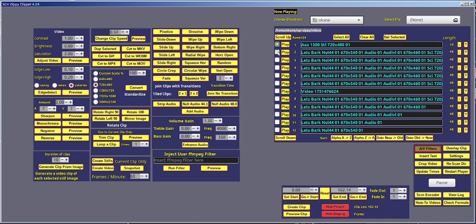Anyway, if you add a new video to the directory, it won't show up here automatically. You have to do a rescan, and it will rescan the directory and put it in its correct order. The order is the way it shows up in the directory. You can alphabetize them from A to Z, Z to A, from new to old, or old to new. All right, you can sort these videos.